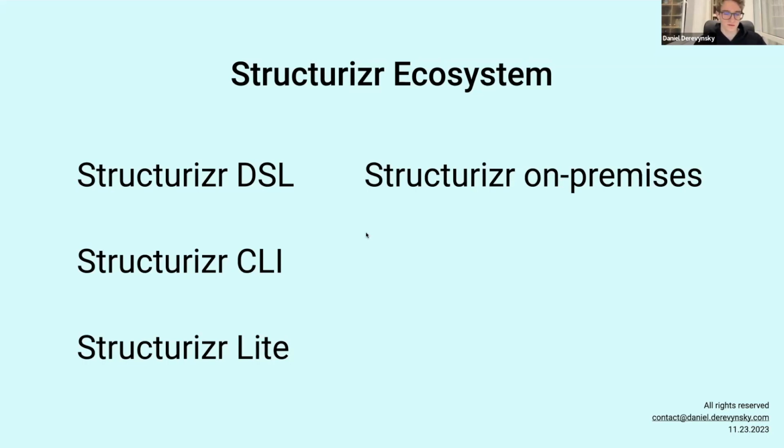It's typically hosted in one place and supports access for many users, whereas Structurizr Lite is something you would use locally when trying to validate or check the diagram by yourself. So we would use Structurizr Lite when we are developing and writing the diagrams, and we would use Structurizr on premises when it's already written and we want to show it to other people.